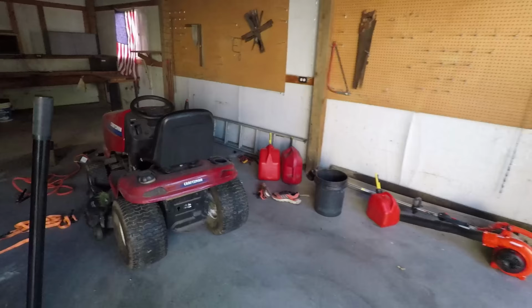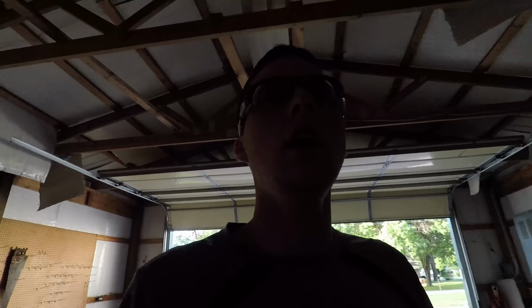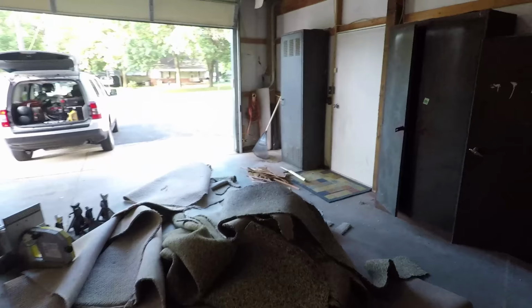As you can see, I've got a whole carload full of stuff from the garage at the old house, and I'm just bringing stuff over little by little. So the plan for today is to put door handles on the two doors in the garage that match the house, and they'll have the same key. And then we've got to rip up all of the rest of the tack strips and the staples that hold all this mess.